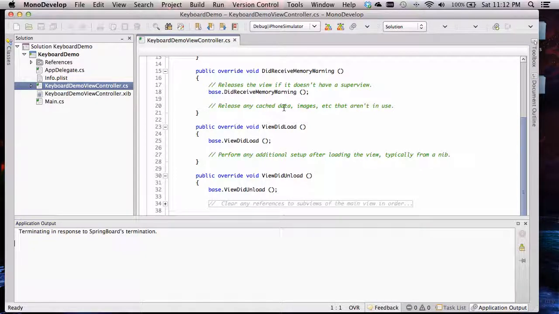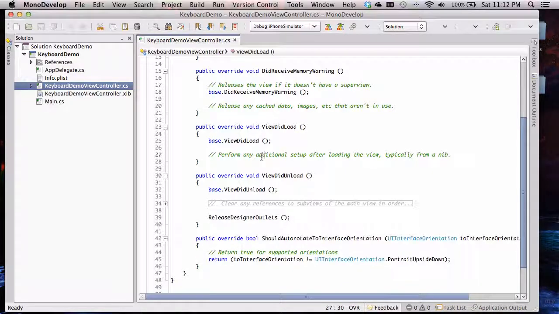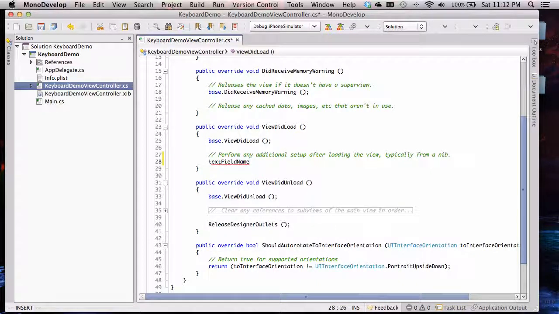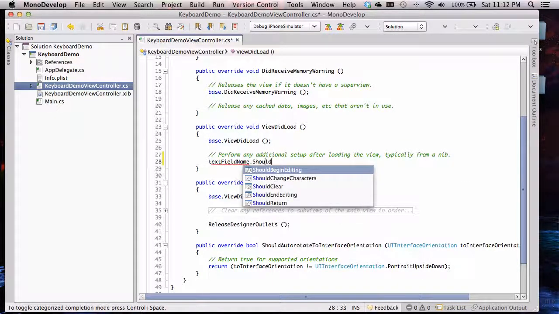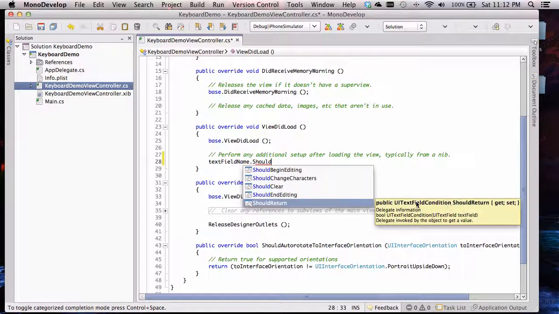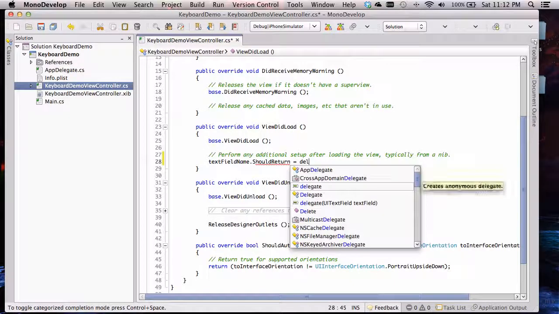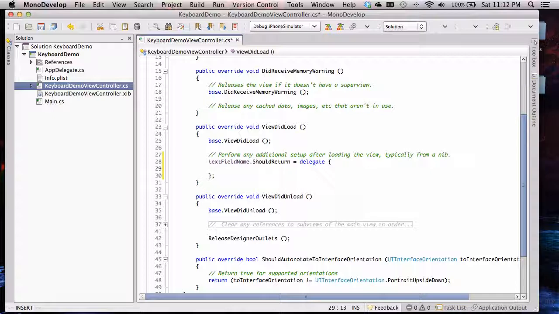So to start off with, let's fix the actual name text field. And that's pretty easy to fix. We're actually going to call the text field property. This is the public property that we made from the pointer earlier by making that outlet. And we're going to look for a should return public property. If you take a look here, you can see that it's a delegate and it is invoked. The concept is that if you hit the done key or the return key, whatever that key is currently assigned to, we can call a delegate that says, hey, hide the keyboard. So I'm going to do should return, say equal, and tell it I want a delegate here. When I hit tab, it auto-completed that for me.